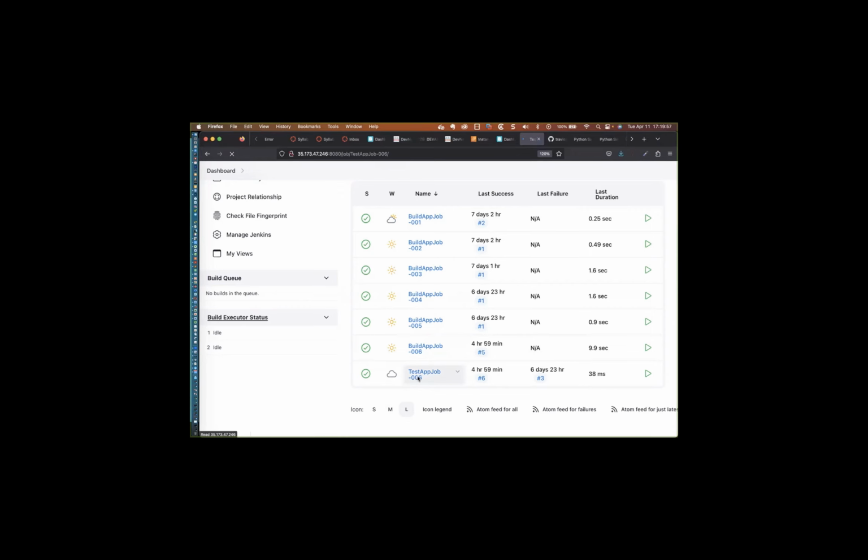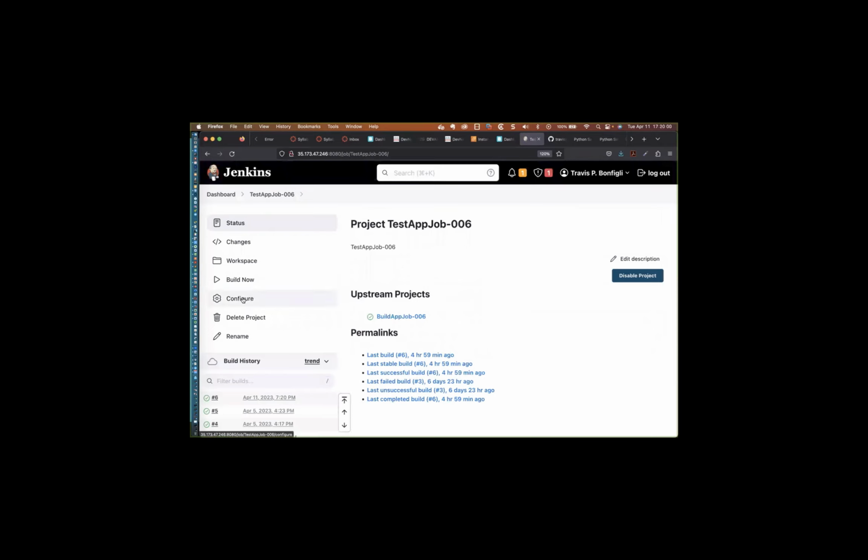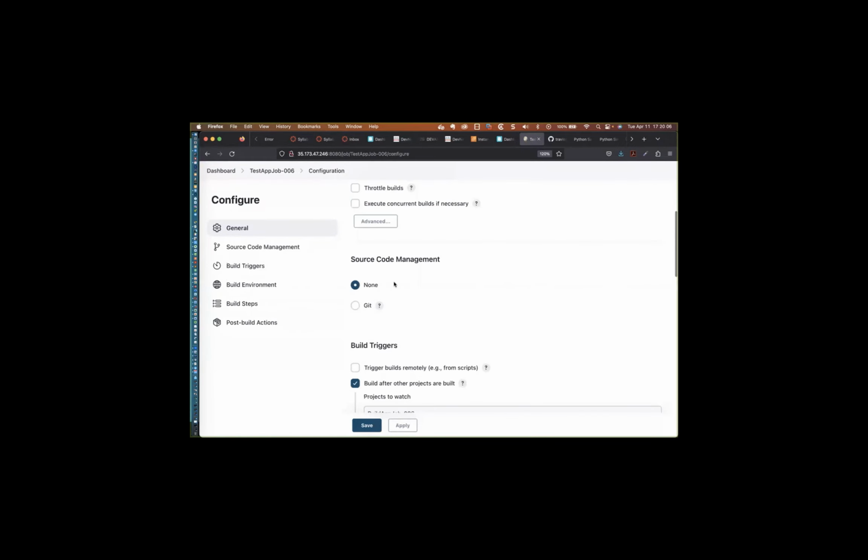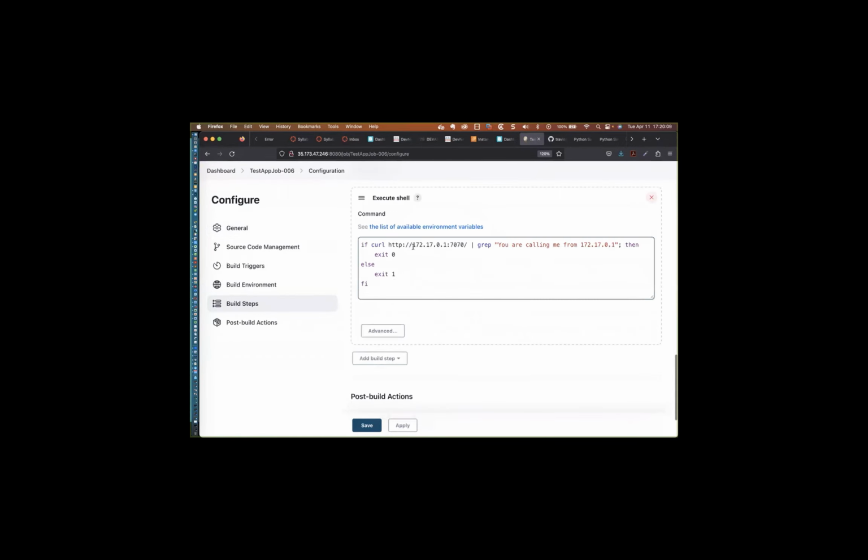And so we're going to take a quick step back here. I'm going to go to configure because I had a typo. I had completely whiffed on the value I had in here. I think I had the 35.173, the public IP address of the host, forgetting that I'm running Jenkins on the same host that I'm running the container on. And if that's the case, then it should have been the container, the Docker container IP.